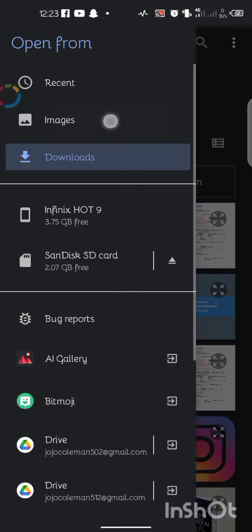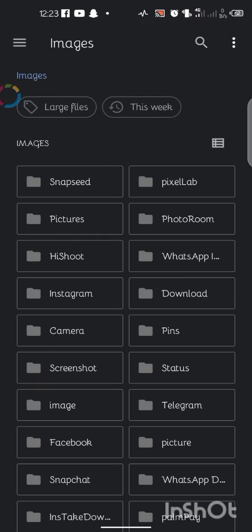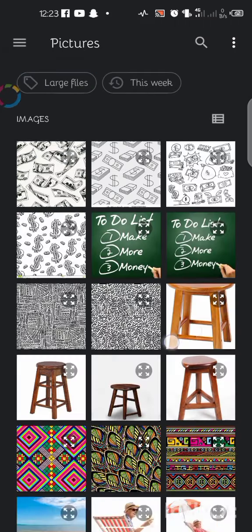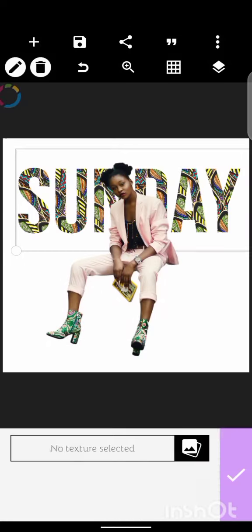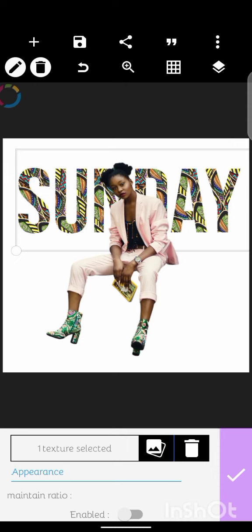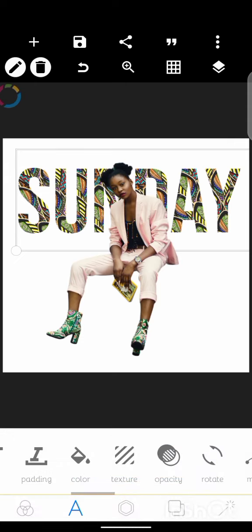That will be in pictures. Yes, this is the design. It's green, it somehow matches the design on the shoes she's wearing.